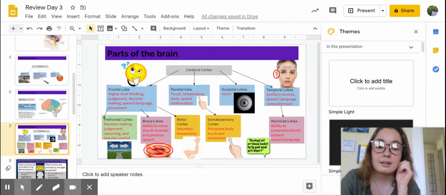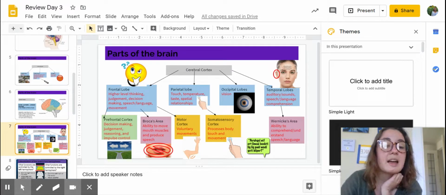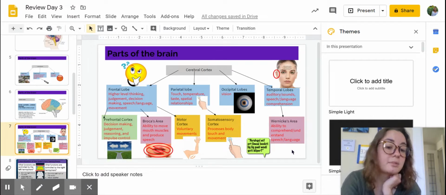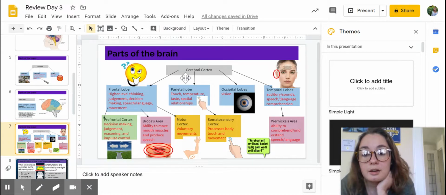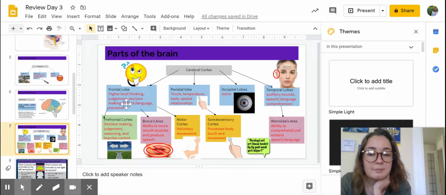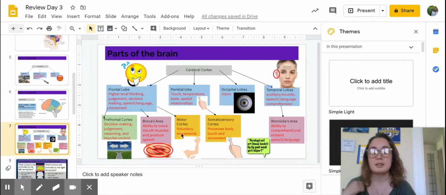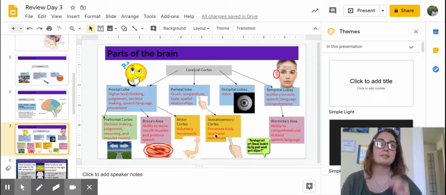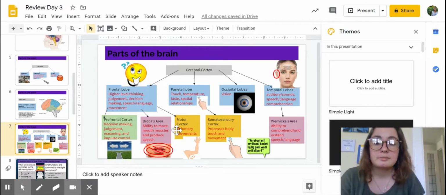We said Wernicke's area is the one that's actually responsible for comprehending or understanding speech. So if you have that damaged, you could have words come out of your mouth, but they're going to be like gibberish and not make sense. So next part of the frontal lobe is then the motor cortex. And that makes sense because we said movement is part of the frontal lobe. So motor cortex, right? Anytime you hear motor, you can just think movement. Motor movement. And that's your voluntary movements. So movements like moving your arm and things you have to consciously think about to do.